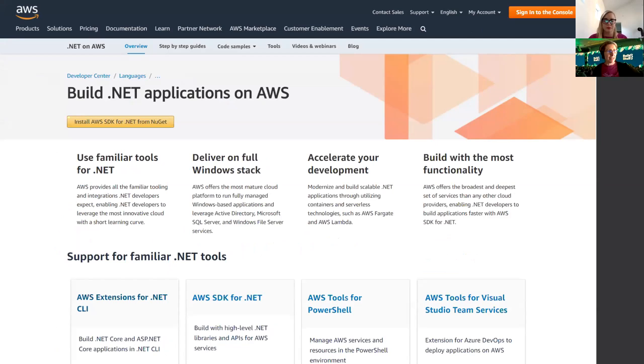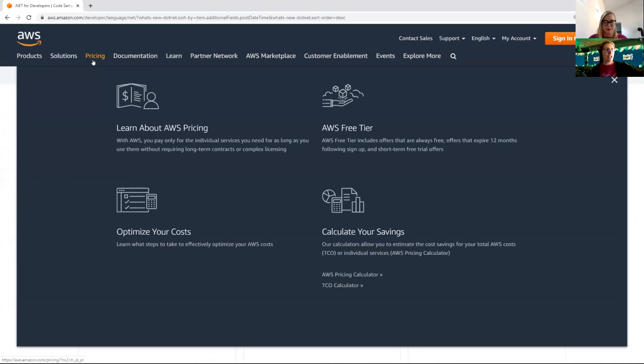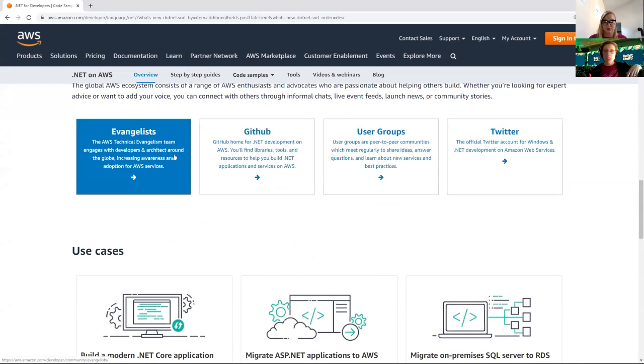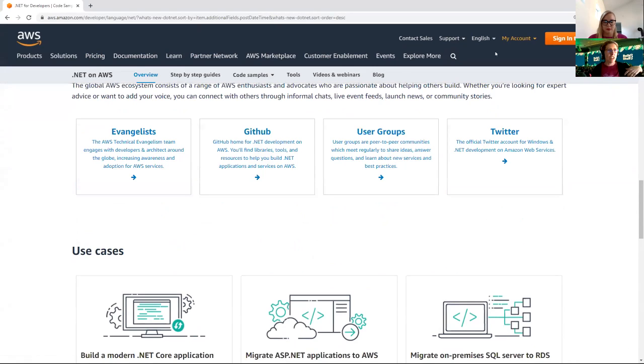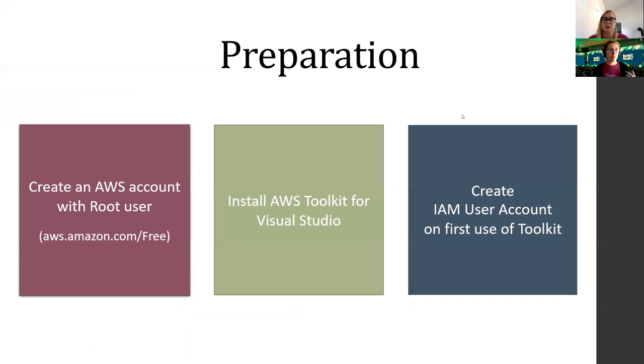There's actually more, but that's not the web page, so I can't scroll down on it to show you unless, wait, is this it over here? Oh, there's an actual web page. So you can get there at aws.amazon.com/net. You can see there's just all kinds of stuff here, and evangelists, and I know at least one of the evangelists is on here. So I was a little embarrassed that it was such a big surprise, that I had really never looked at it. So of course, knowing it was there, then I had to start playing with it.